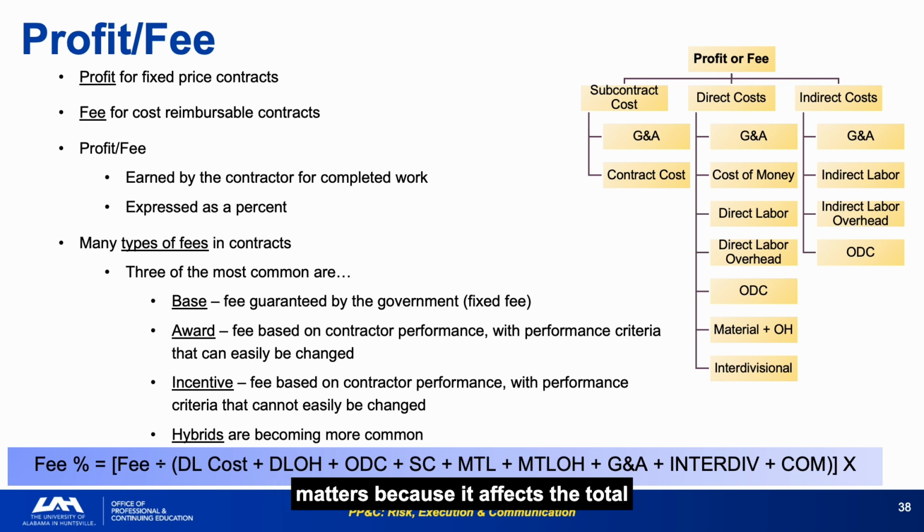Fee percentage analysis matters because it affects the total value of the contract and because how contractors forecast their fee affects what appears in the monthly cost report. Know what fee type your contract uses and what performance criteria drive it. Fee structure is a tool for managing contractor behavior. If the criteria are weak, the tool does not work.